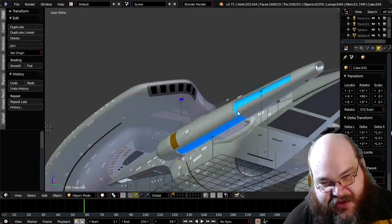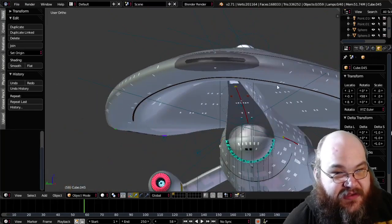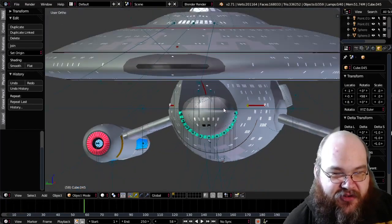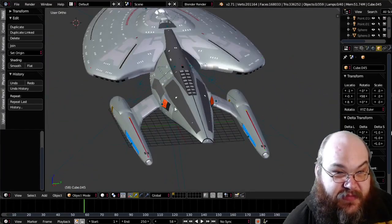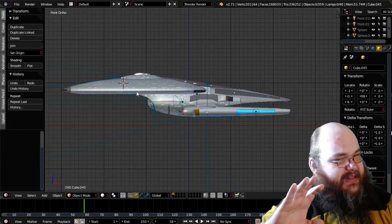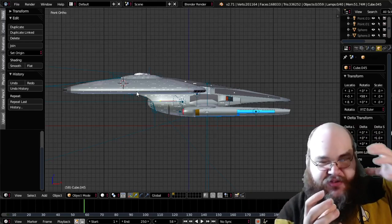Impulse engine similar to what we saw in the Dauntless. Nacelles similarly placed to what we saw in the Dauntless. The ventral side of the saucer is scooped, like on the Dauntless. We have a forward-facing shuttle bay, like on the Protostar. And I think overall, it's bulky. It looks fancy. But like the Voyager, it's bulky, has a segmented look, and looks like it has a lot of utility.